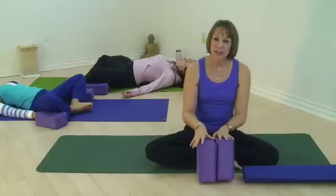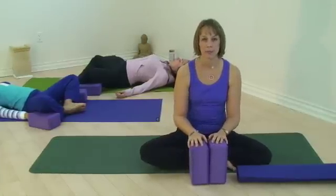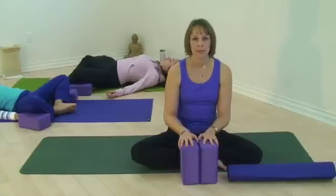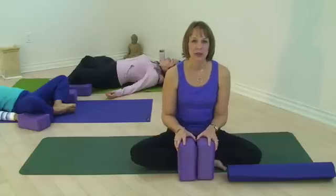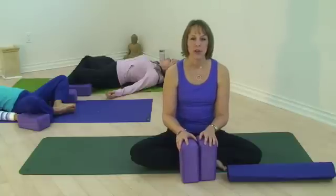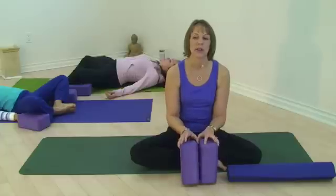Okay. So once you get yourself resting back, just take a few moments and settle in with your breathing. And feel the breath in the body. So just notice where you feel the breath and attend to it wherever you feel it at the moment. So if you feel it in the chest, bring that awareness to the breath in the chest. If you feel it in the belly, bring that awareness to the breath in the belly.